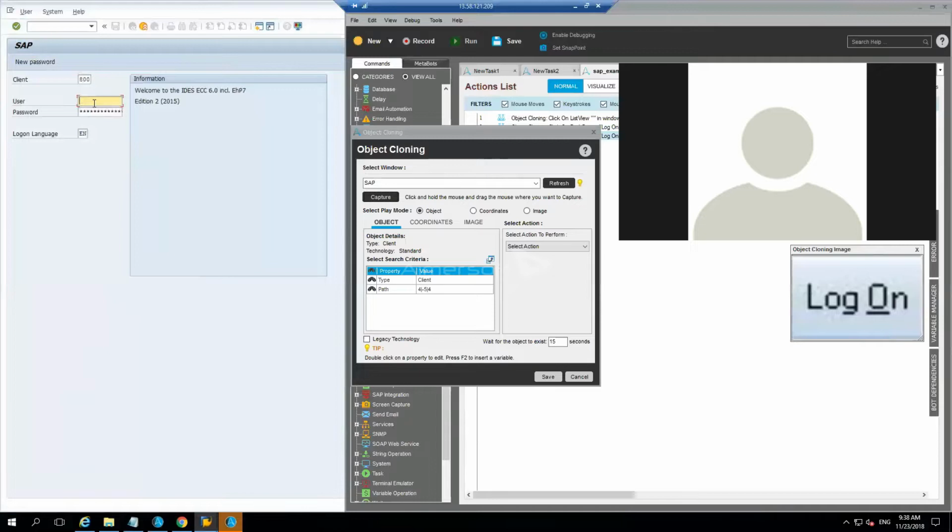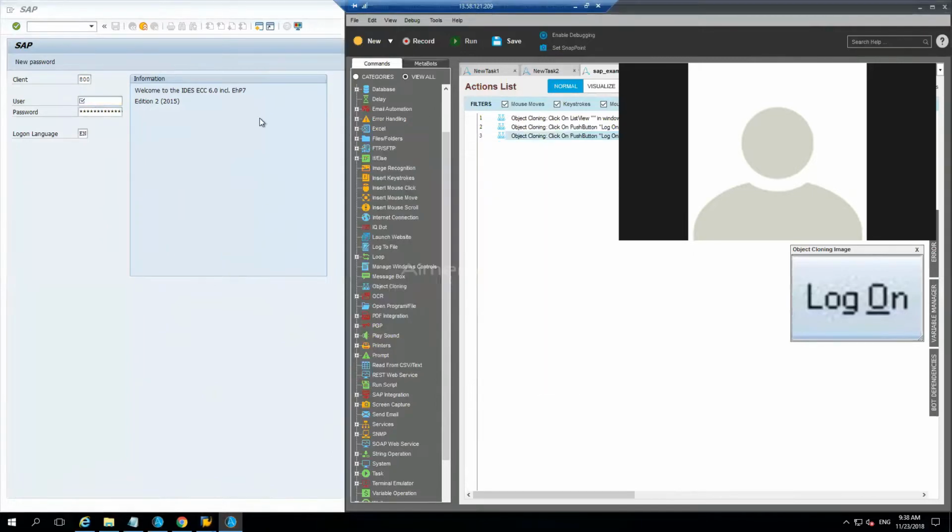That's been a restriction in our tool for a long time. But hopefully it'll be sorted soon and it'll be accessible as part of object cloning like it is in some of our competitors. Okay, so it'll make the whole process a lot smoother. As it stands right now, what we've got to do is go through scripting or go through keystrokes. I'll show you scripting first.